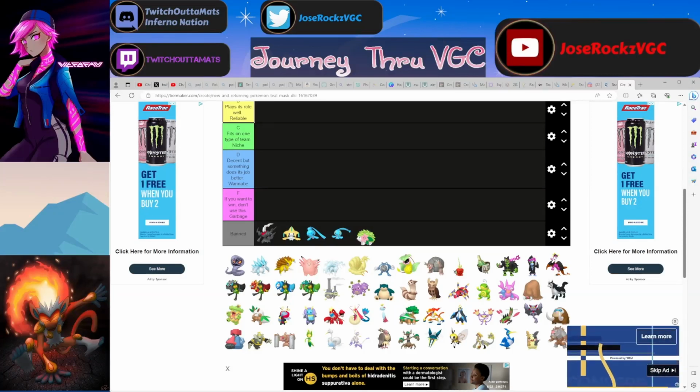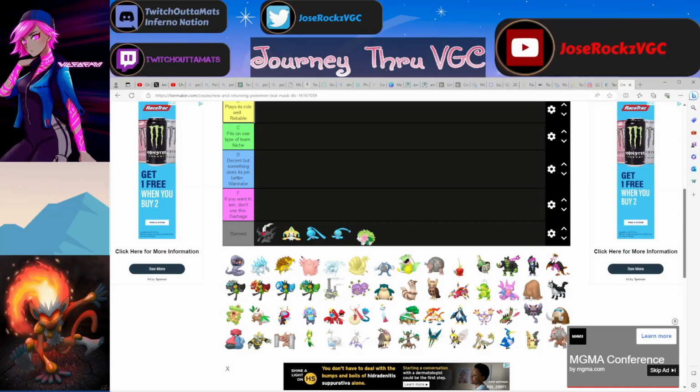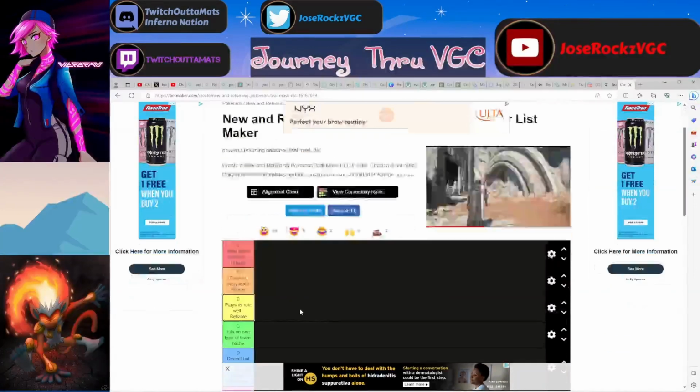I'm your host Jose Rocks, and today we're going to be ranking the Regulation E Pokemon that just got announced in the DLC. So there's not many of them, but there's enough to where I want to go ahead and do rankings for it. And we're going to be using the, what's this called again? The tier maker to make them.